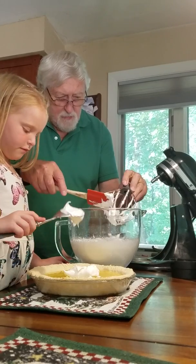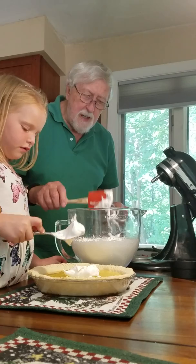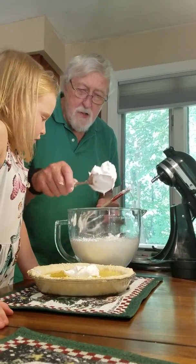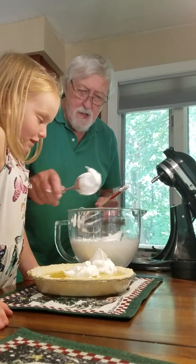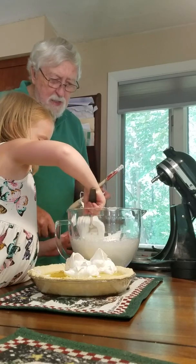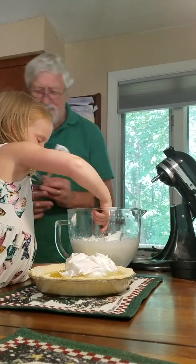Okay, put some more on. You just have to keep taking spoonfuls and throwing them on. Don't do that. Like this, look. Can you do that? Yeah. Don't bang it into the pie though, alright? Oh, this is a big one. Oh yeah, not too big.